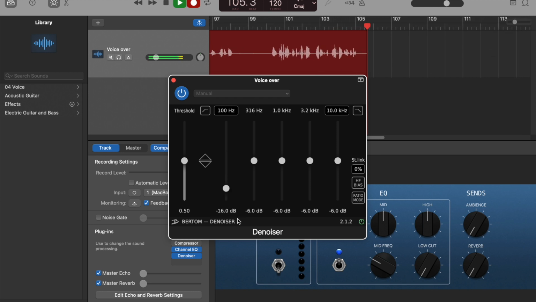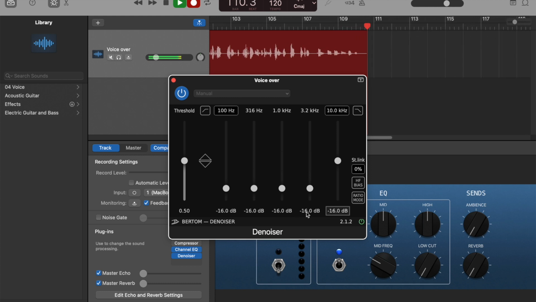So here I'll use 16, and I'll copy this and this and this too. I'll copy and paste what I've already written, and all of the frequencies I'll make sure that they have that. This kind of works for me. It might not work for you based on your environment, so you just need to play around with this plugin.